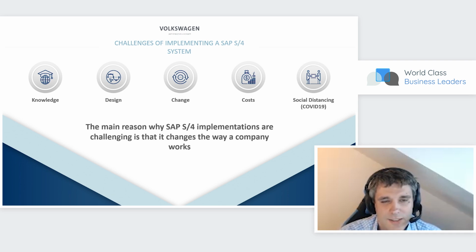In the design phase, you have to decide which process variants should be implemented. And that's a very critical act in a process project, because if you are going to change that afterwards, that is a huge additional effort. And I think all of you know it, the issue of change: people must be convinced to change. So it's a mind shift issue.